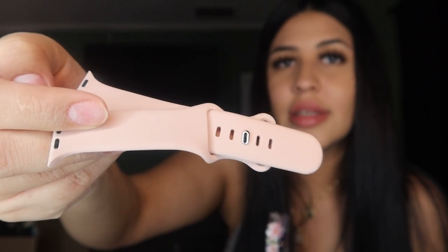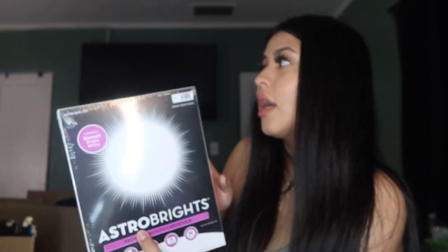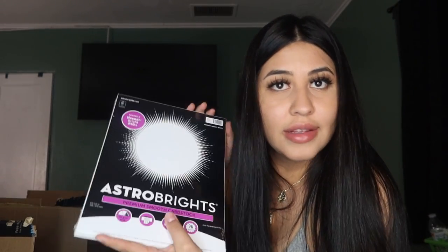A planner will definitely help you stay organized and get things done. I have an Apple Watch that I haven't been using, but now I have a reason — I bought a set of six bands for it. And I got cardstock paper for the printer. My man bought me an HP Envy printer — it's a good printer, no issues. The cardstock is thick so that if you print something important it lasts longer and doesn't fold like regular paper.